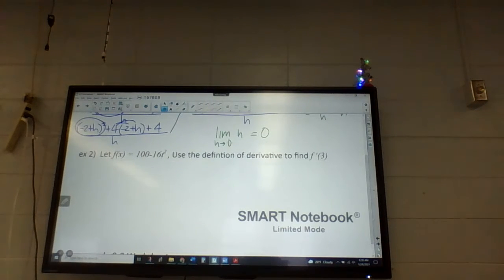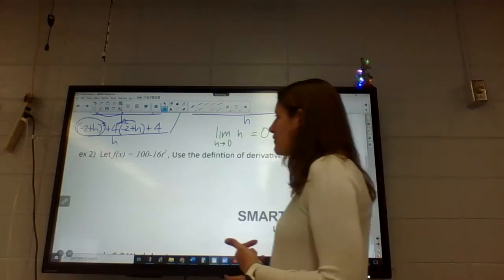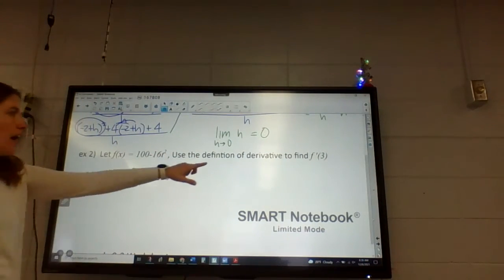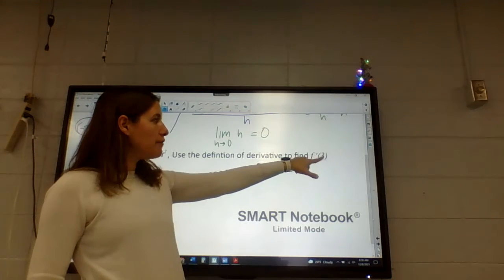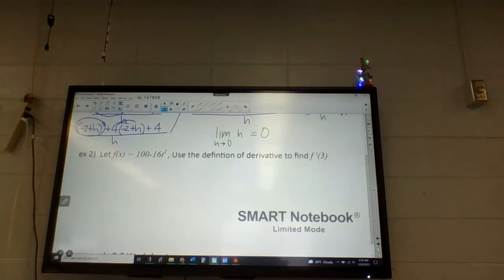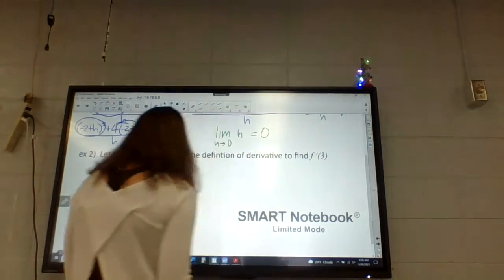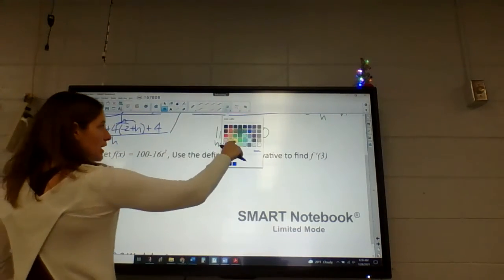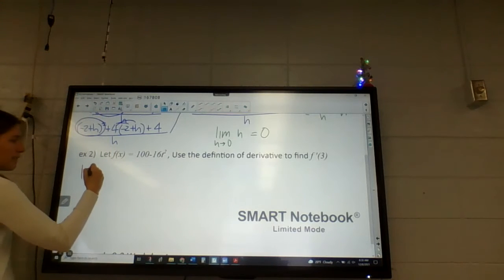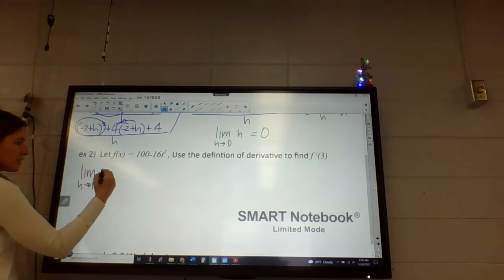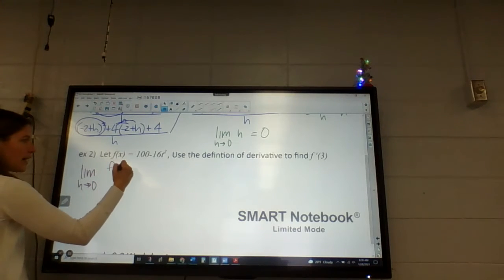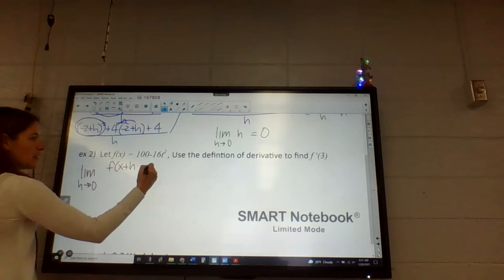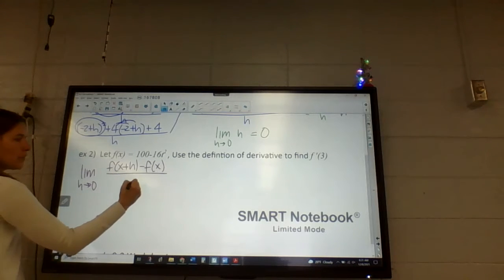Now this time, again, they're using this new notation. So we have f of x and we have our function. Our definition of a derivative to find f prime, so that derivative at the point 3. Now this time we have to find our y value, which would probably have been a good idea before since my y value was wrong. We have to actually find out what f of x is. So I'll write this formula again so you can see what I'm doing here. So again, this is the limit as h approaches 0 of f of x plus h minus f of x all over h.